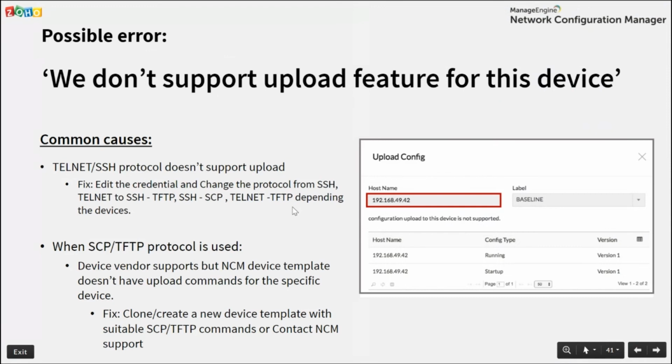You can do that using the credentials option, like I showed you earlier. The error might also occur when you use the SCP or TFTP protocol. This could be because NCM does support the device, the device vendor supports it, but the NCM device template doesn't have upload commands for that device. You can go and edit the upload commands, or you can create a new device template itself.